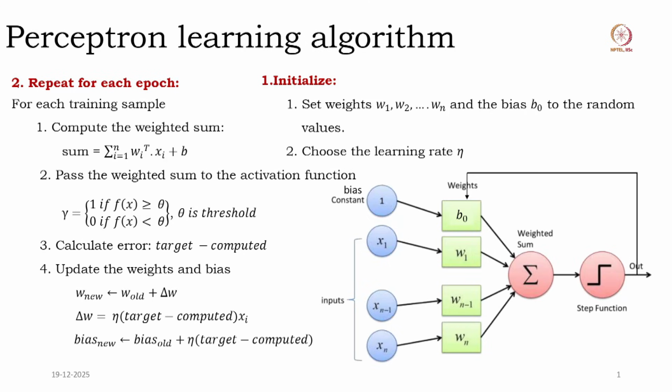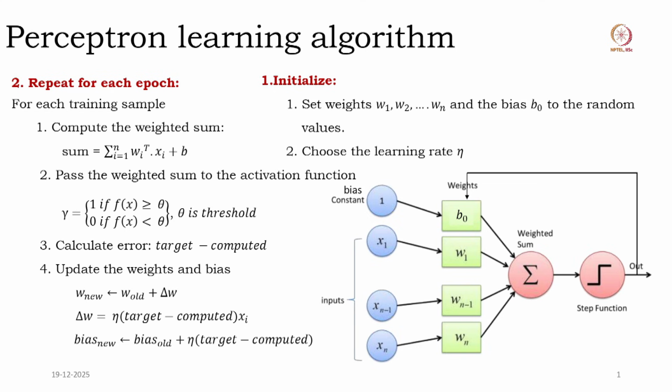So now you have passed the first sample, and the model has predicted something. Let us assume it was supposed to be 1, but the model has predicted it as 0. When the model has predicted it as 0, what is the next step that we do? We are going to calculate the error. Why do we need to calculate it? Because our ultimate aim is that the model has to predict a correct output.